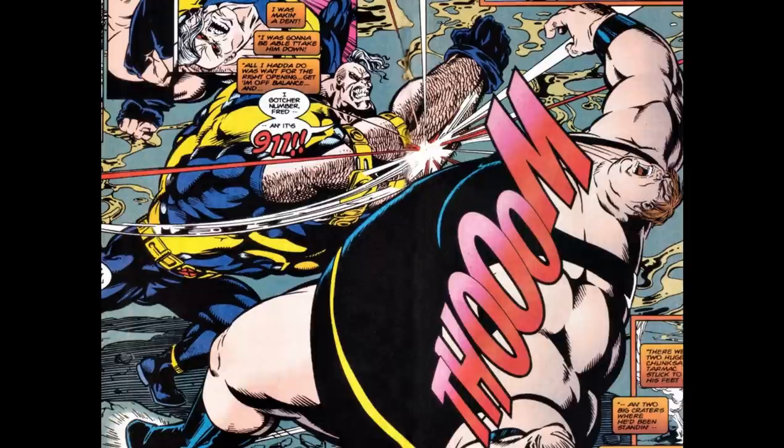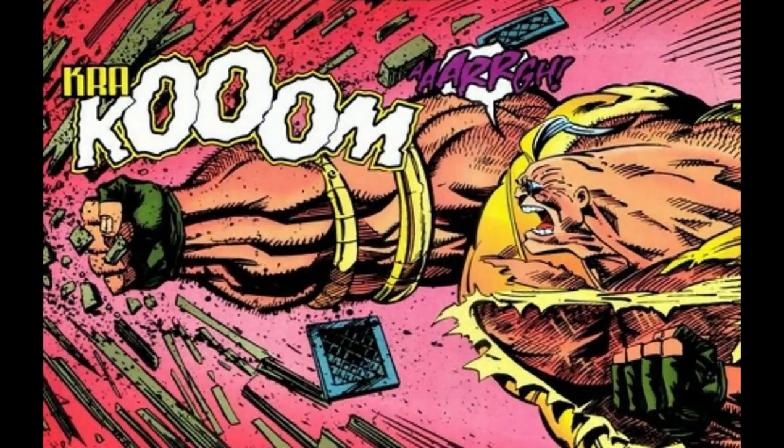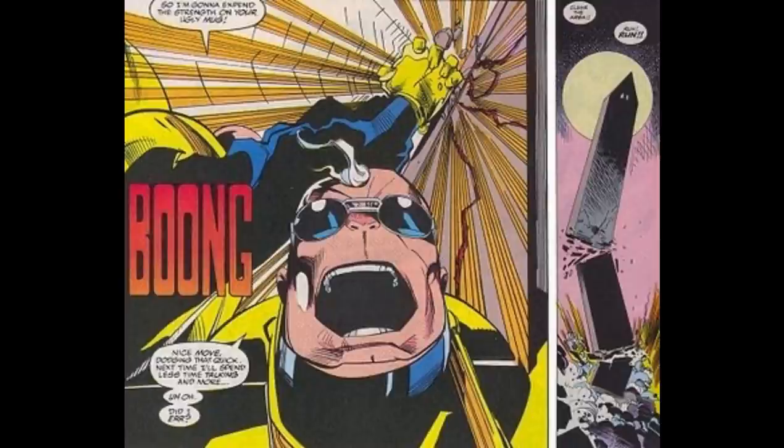He must release this energy inside him by using his strength at full power for a few seconds, which will drain him of the increase. Strong Guy can only store the kinetic energy for about 90 seconds before he becomes permanently deformed from the increase in muscle mass. He one time caused such collateral damage during a fight in Washington, D.C.